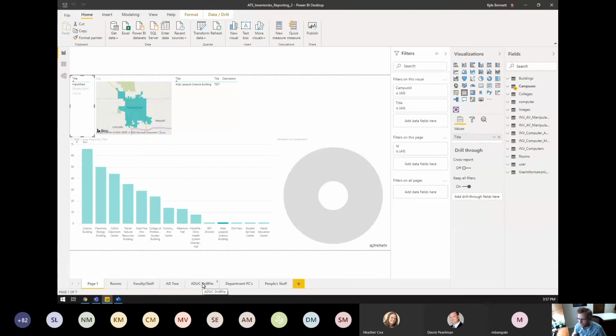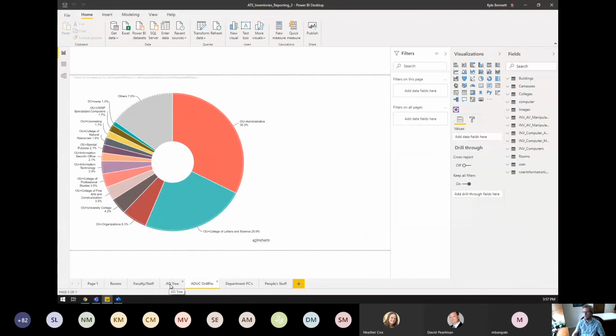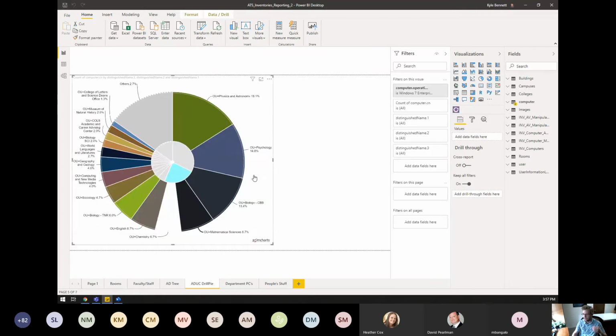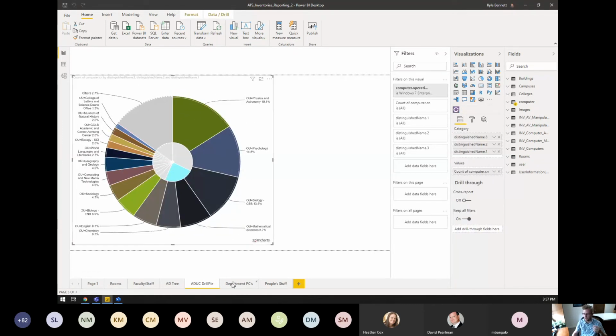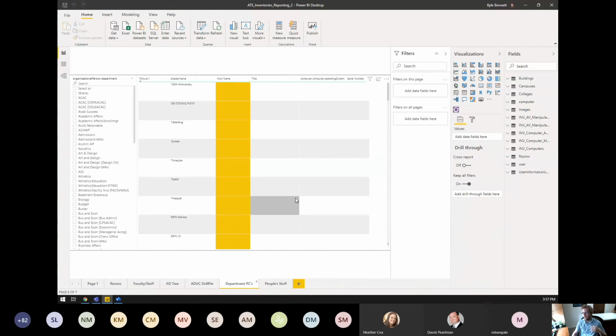A couple of other ones that were just kind of fun was our Active Directory, being able to do a drill pie with the Active Directory, which management seemed to really like for whatever reason, but you can jump in and start to see how many objects are in each one. And then another one: since I don't have a direct link right now with our Active Directory, I was providing a report here that does a check to see if the host name I have in our inventory system lines up in our Active Directory. And if not, I can see a warning here and start to figure out where I'm having problems. Great.